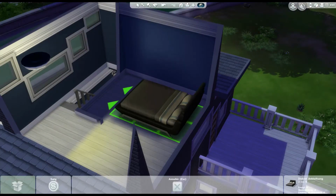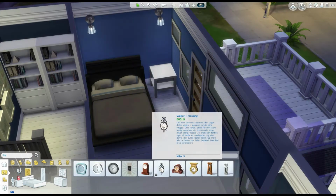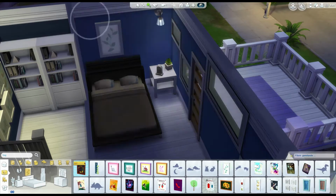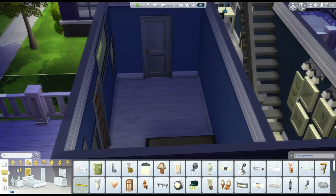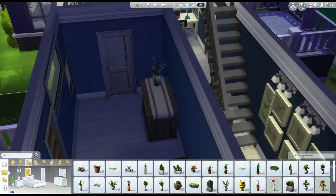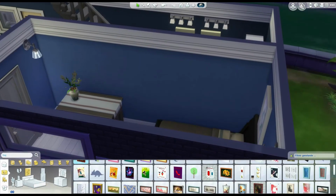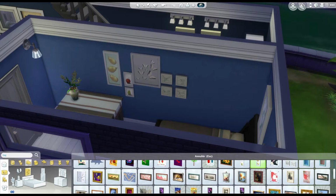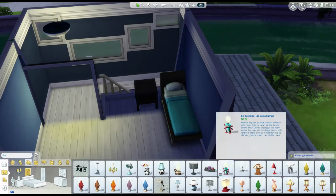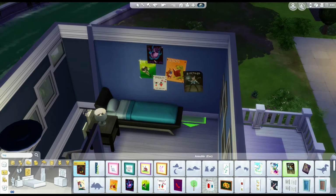I was struggling with finding a good place for the master bedroom bed here, but in Sims 4 your Sims can actually move over. So if the double bed here is up against the wall like this, your Sims should be able to move in and go to sleep that way. And I think that's just great. If I'm wrong about your Sims being able to get into bed that way, just put two single beds in there. But they should be able to do that. I have seen it. So that shouldn't be a problem.